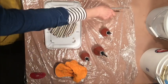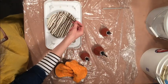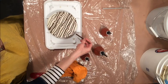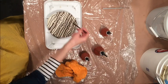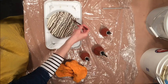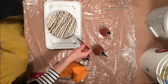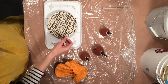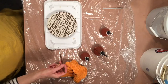Okay, so now I'm going to use the needle tool. I'm going to just start in the middle just for fun. So I'm going to do just a little line about the same width apart, all going in the same direction. It is decoration. This way a little bit closer. Do that one. And I could stop here, but why should I?